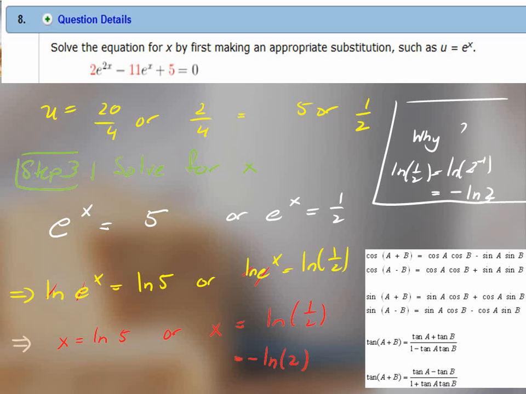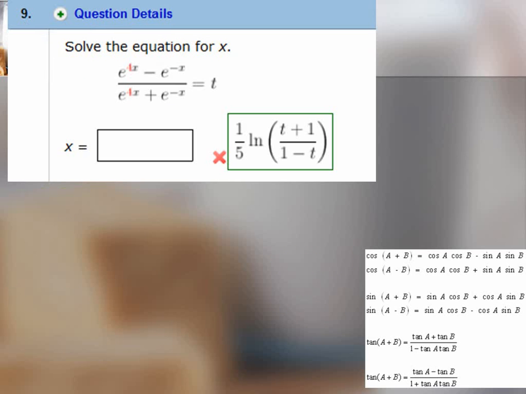You always look at the rubric, and if it asks for it, you'll know. I think in the tests I've been pretty fair. It's just that when you're working on WebAssign, it can be pretty frustrating when you're putting in an answer you think is right and it's marked wrong. That's why sometimes I have the answers there. E to the 4x. This one I didn't make any mistakes on, because I got the right answer at the end. The answer's sitting there.